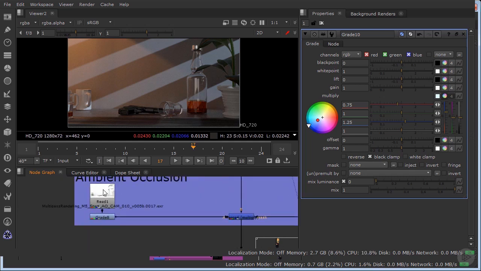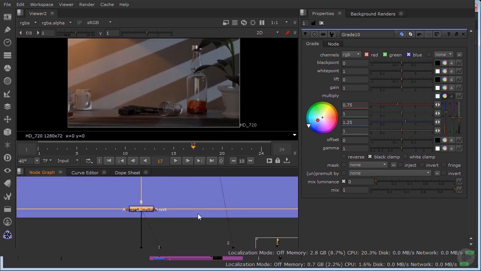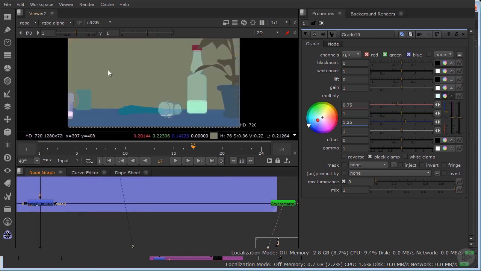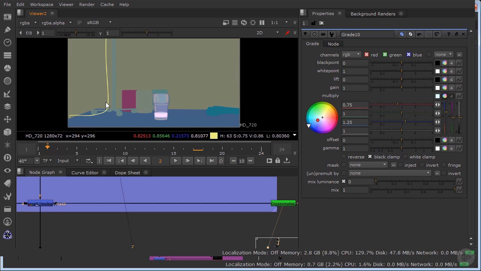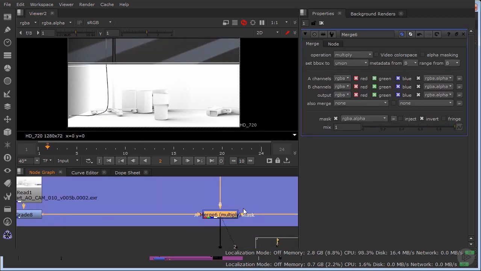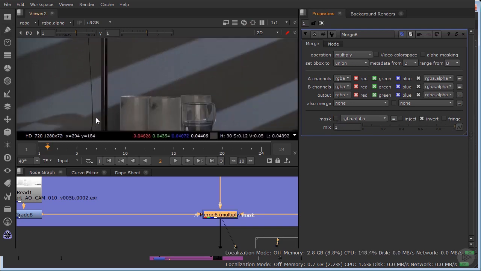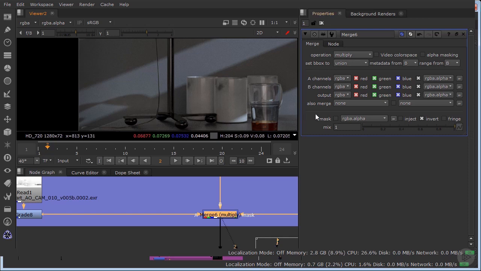I've then got my ambient occlusion layer, and I've gammaed that up to reduce the amount of ambient occlusion, and I've multiplied that over. Now you may notice there's a mask input, and that's a cryptomat, which is for the wire of the lamp, and that's because in the ambient occlusion layer we had a slight problem that was becoming very black. So when I switch the mask off and you look at the ambient occlusion, the multiply makes the wire become very black. So I've masked it out, so the ambient occlusion affects everything except the wire, and you get the nice effect without any of that horribleness.